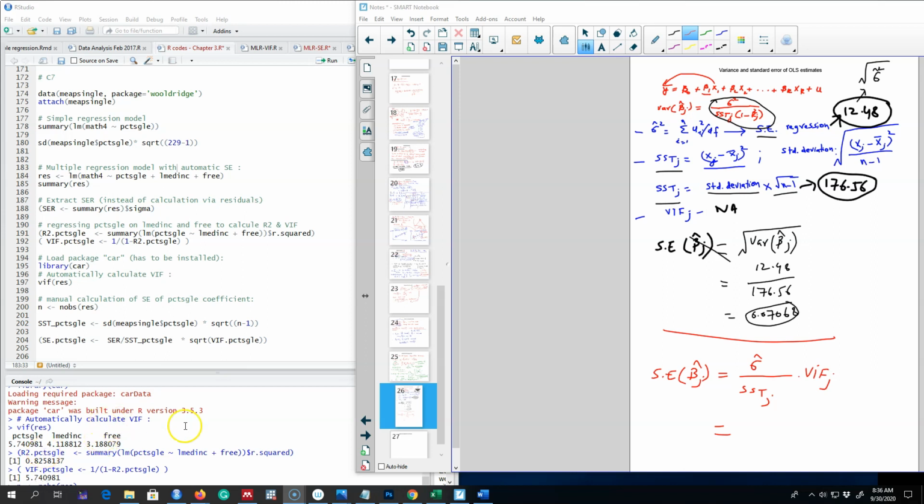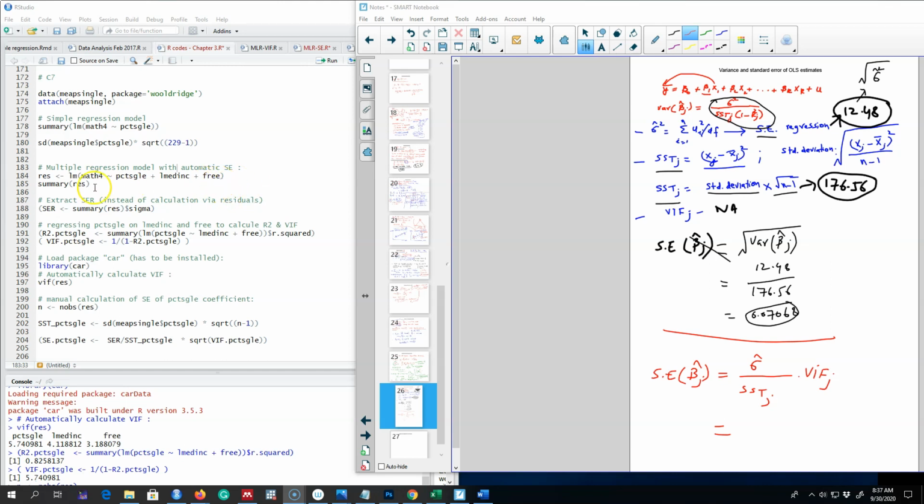Okay, so in the last video I talked about the variance and the standard error of any beta coefficient, and I showed you how this standard error is calculated manually. In this video I'm going to keep talking about the same example where we are interested in math score and the percent of households that are single. But instead of using one variable, I'm going to use three explanatory variables for somebody's math performance, and I'm going to include median household income and whether somebody is eligible for a free lunch program in the school.